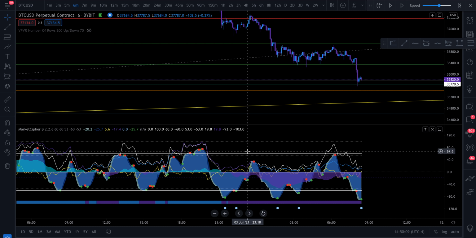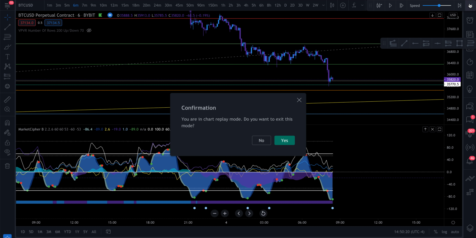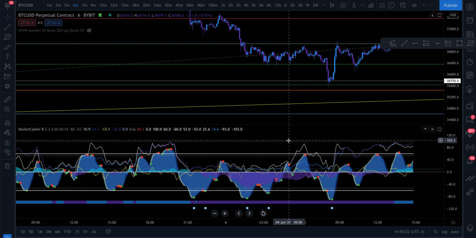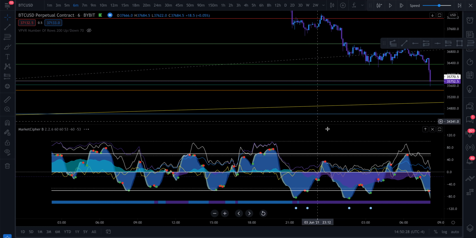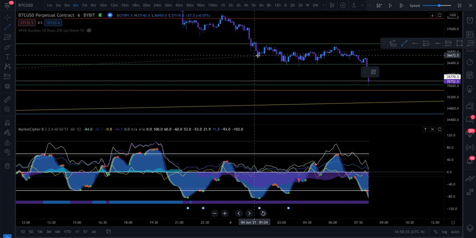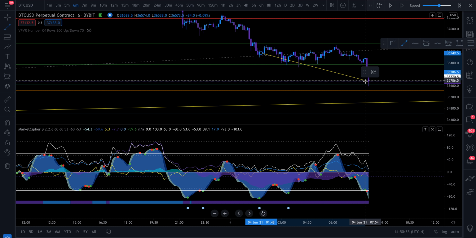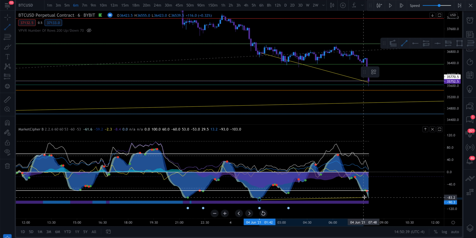Sometimes you want to zoom out and see what you can see. Now on the 6 minute, remember, this was at this time. Let me close this out so that we can see exactly what I was seeing. At this exact time, right here, boom. I could see clearly the bullish divergence. The price was coming down like this. The momentum was coming up like this, okay?